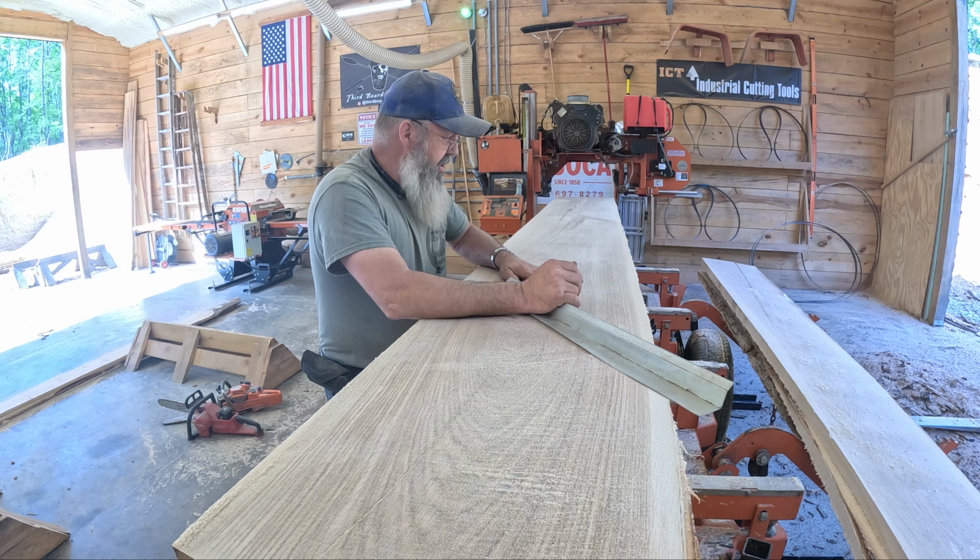Ooh, it's hard to see, sun's bright. We appreciate you tuning in. I'm over on the other side of the yard. What I got here on my left is a stack of 16 foot, 17 foot red oak logs. I got a little stack of white oak logs here. That's actually for a customer job. I stacked them in front of the red oak so you couldn't get them mixed together. And on the other side of that pile is a pile of 16 foot long white oak.